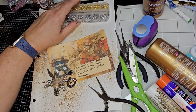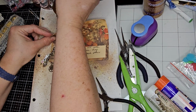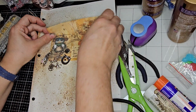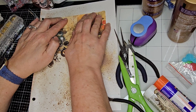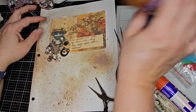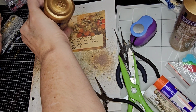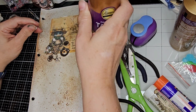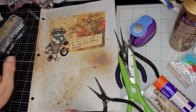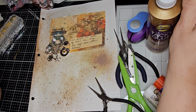But this also is a verse from the Bible. And it says, when two walk together instead of one, if he falls down, the other can pick him up. So, I'm going to put some more glue on that. Only I'm going to really lay it on. So, that's got to dry overnight. I already know that. Don't come at me and tell me. I already know.